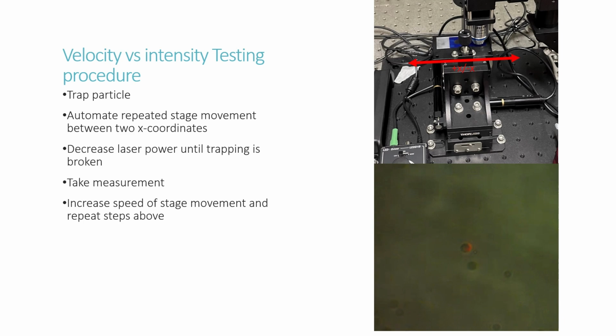This would repeat for about 20 cycles, and we would continue to lower the intensity of the laser until it would discontinue trapping the particle. Then we would know that that was the minimum trapping, or slightly above that was the minimum trapping value or intensity required. And then we would take that measurement, and finally we would go on to increase the speed of the stage movement, and then we would begin again the process of slowly dialing back the intensity of the laser to see when it would stop trapping. And that was how we got all of our data for the trapping versus velocity.